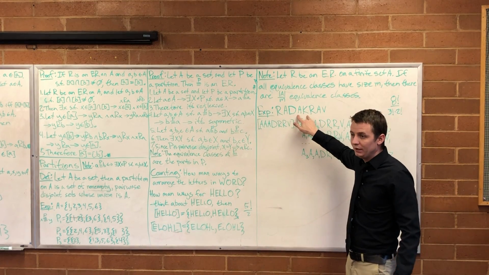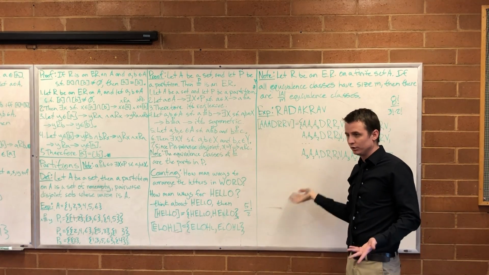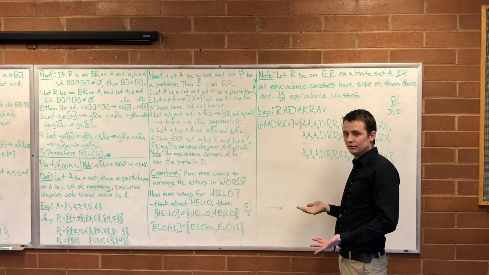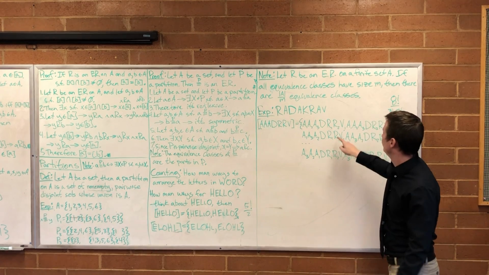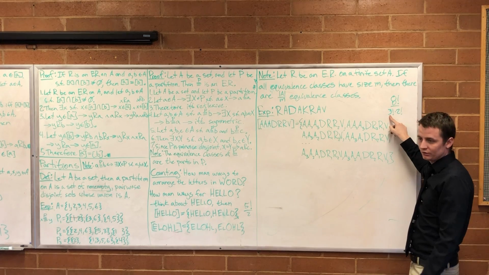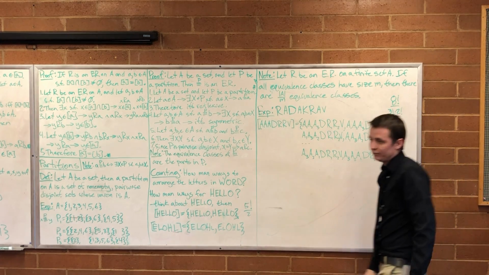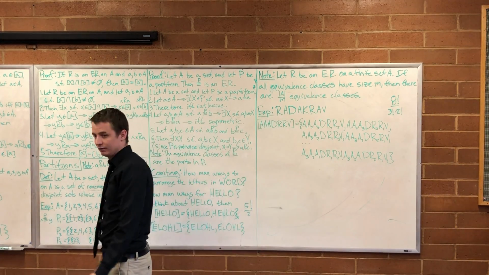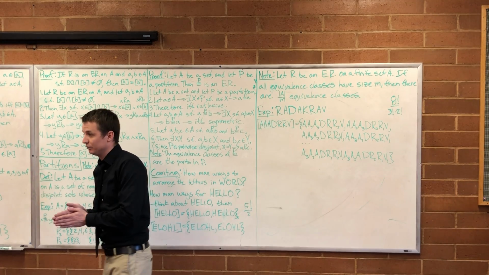So a bunch of your examples are going to give you the word Mississippi and say, how many arrangements can you make of the word Mississippi? And the same principle applies. You just count how many times a particular letter shows up, and divide by that factorial. Exactly what Emma did. So that's that. That's the end of the material.